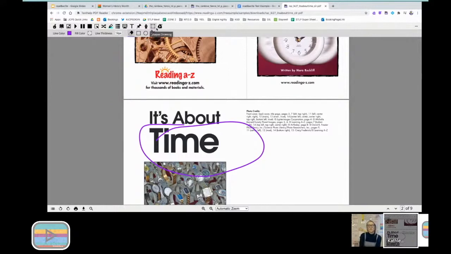And then the last one is, I found this PDF online and maybe I want to save it to my drive. They give you the option to click here to save to your drive. So those are the different tools on the PDF reader. I know that many of you are using PDF for your reading virtually, so this really is an important tool for your kiddos to know about and have access to.